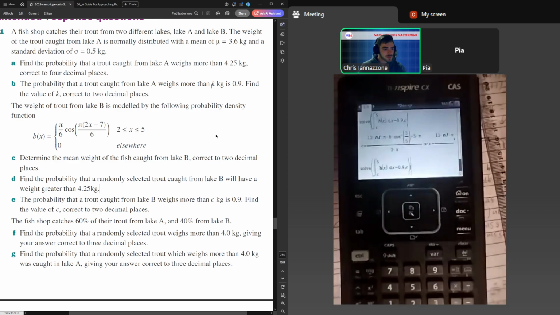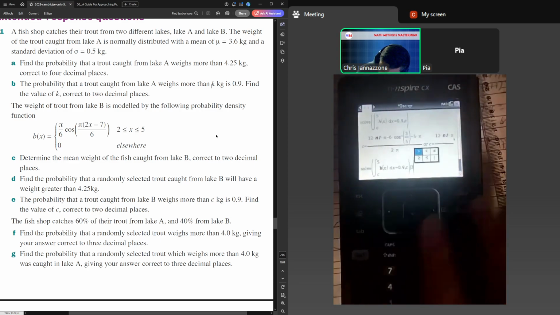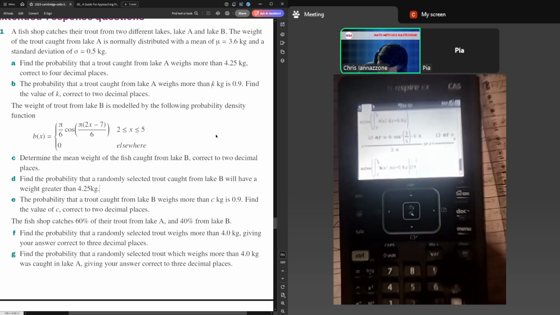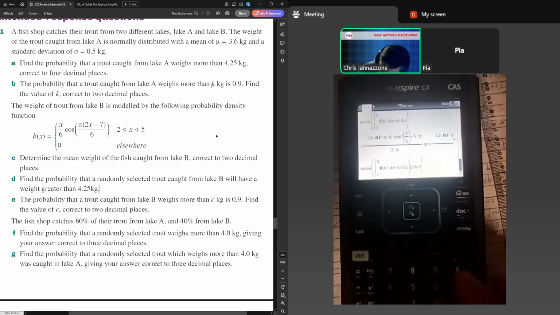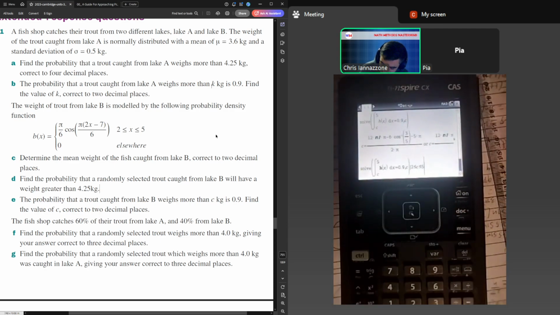The lower bound, if C is some kilogram value, how low could it potentially be? 0. Well, let's have a look again at the original function. What's the restriction on the kilograms there? Oh, so it would be 2. Yeah, 2, correct. So the lowest it can possibly be is 2. So we know that our C value is going to be anywhere from 2 to 5. We could probably guess that it's going to be a bit further than 2, but because we're equaling 0.9, it's not going to be that much further from 2. At least I would hope not.